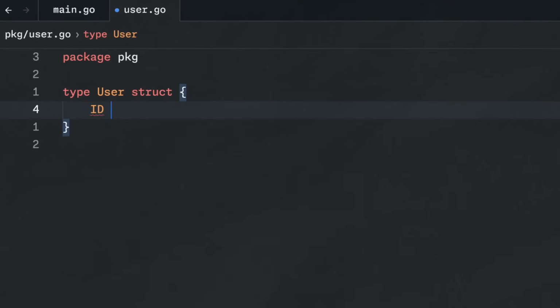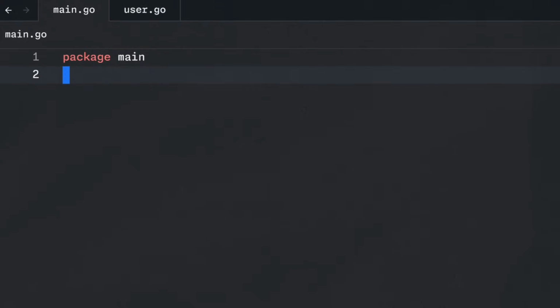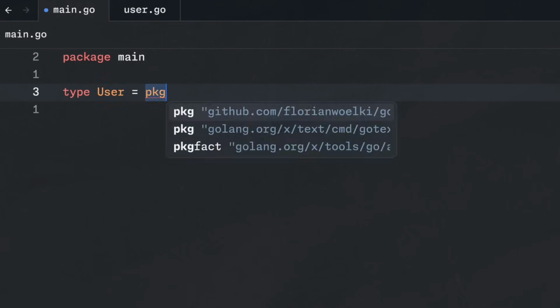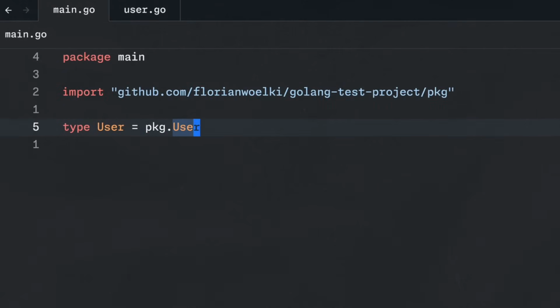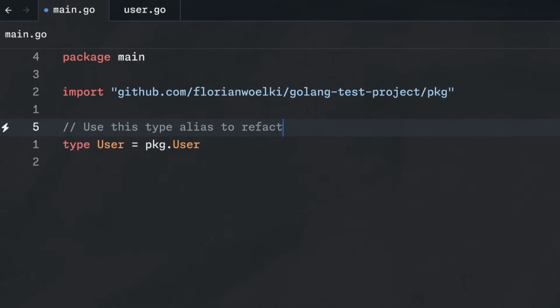Now, these type aliases generally have a lot of use cases. For instance, type aliases are really valuable whenever you want to refactor a huge code base with a lot of dependencies. Before Golang 1.24, it was already quite feasible to create a type alias whenever you wanted to refactor something within a larger code base. Then, once we've defined this type alias for refactoring purposes, we could gradually replace the old references with the new type.